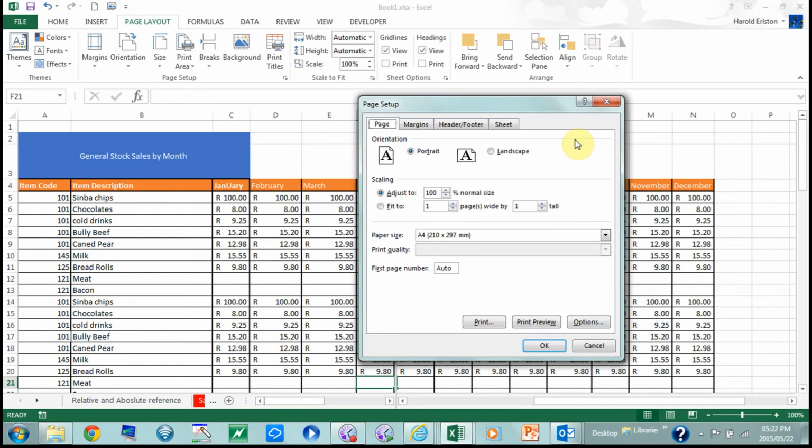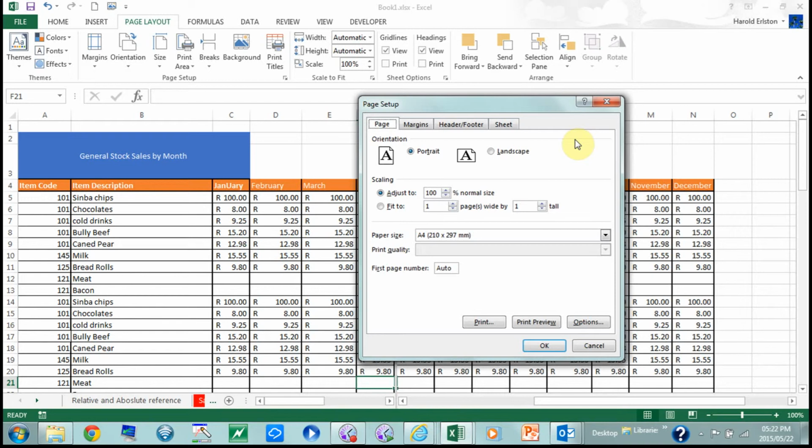Over here, under the scaling, you can adjust the scaling. You can tell it how many pages to fit to, how many pages wide, and how many pages long or tall. And we can also tell it percentage-wise what we want to have a look at. Example here, if I tell it to fit 1 by 1, that means it's going to put it 1 page long and 1 page wide. In other words, it's going to put it onto a single page. Below this over here, we've got our paper size. This is going to be dependent on the size paper that you're using. Our standard paper we use today is A4.